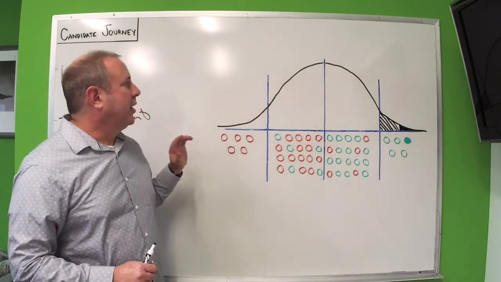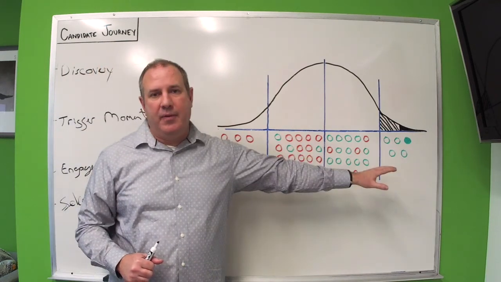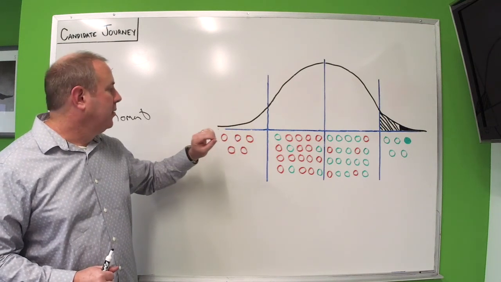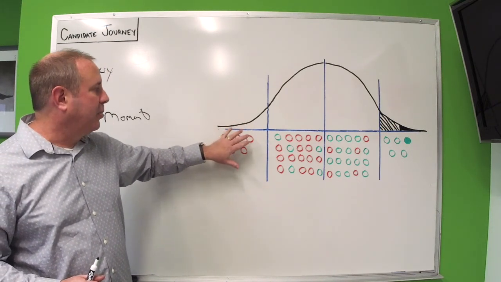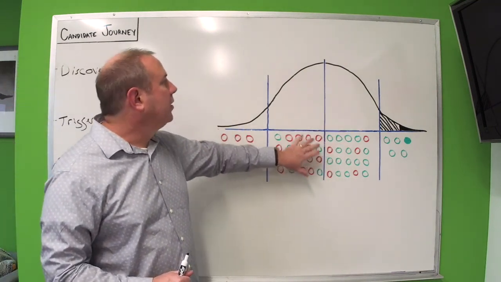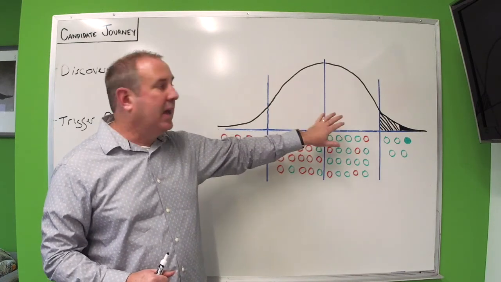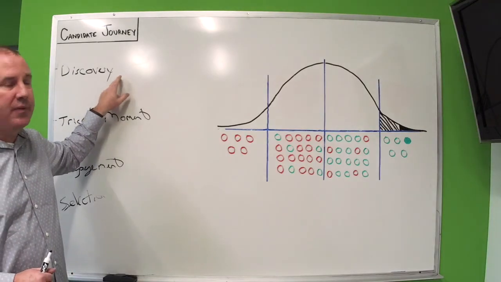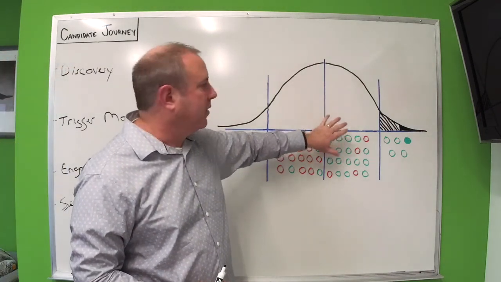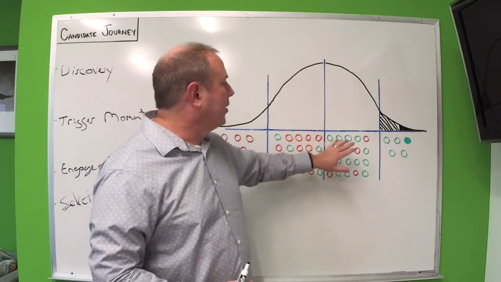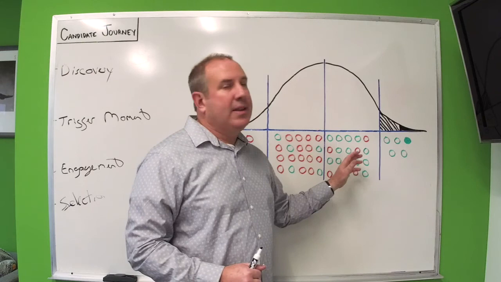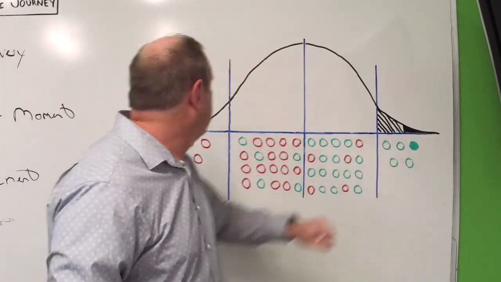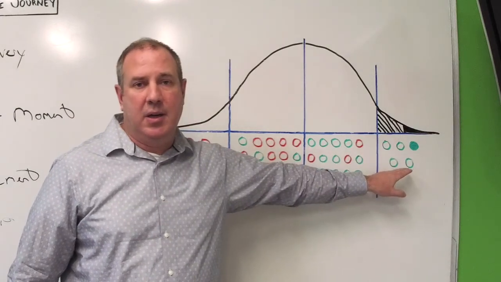Now, moving over to this section kind of illustrates where the kind of mass of the candidates can be. So this section here would illustrate people that do not have the capital, do not have the skill sets to do it, and so they'll probably never be a franchisee or never should be. This section here is going to be candidates that may have the skill set, but they may not, and they may not have hit that trigger moment. So this area right here will represent a lot of your discovery phase people. So this is where a lot of these candidates are at today. At some moment, there's that trigger moment that occurs that this group of people here decide that they're ready to do a franchise. Could be the capital, could be, you know, the timing is right. And then they move over to here, which is the engagement phase, representing this area here. As they progress through the process, they finally become a franchisee with your brand.